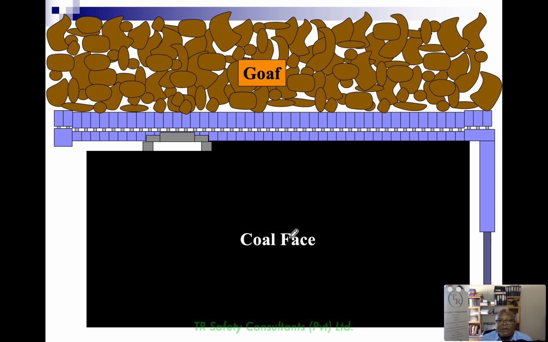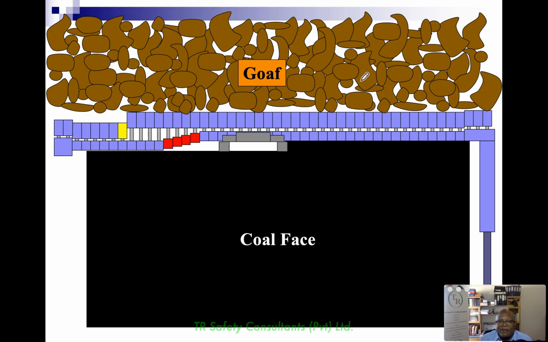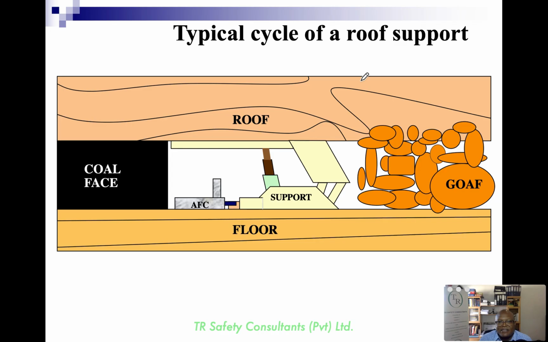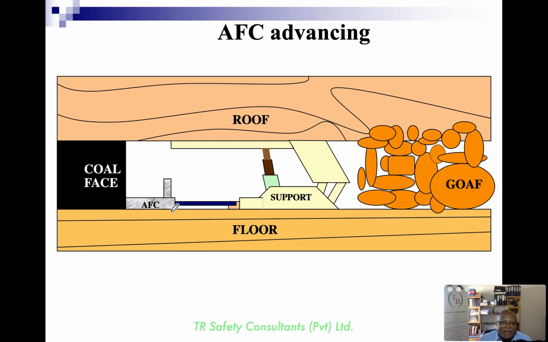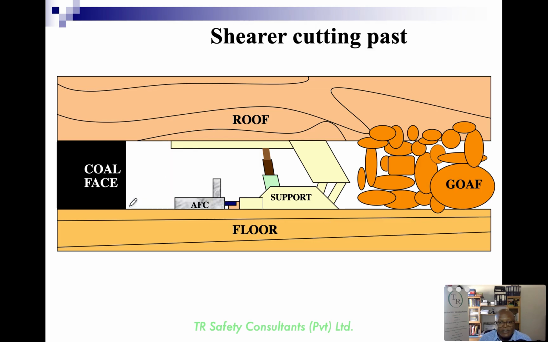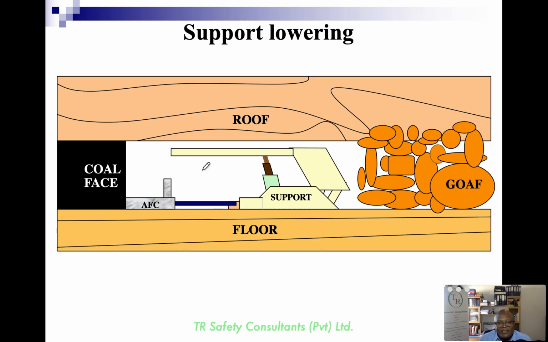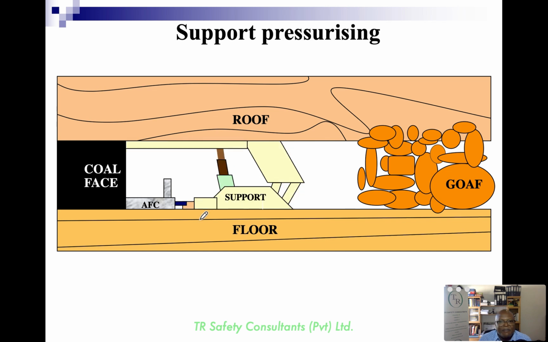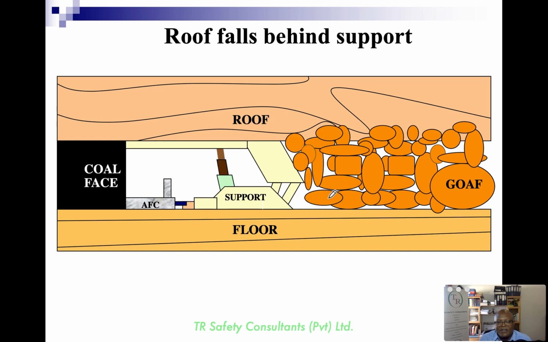I'll show you now. This is a typical example of what I'm talking about. You can see the cutter there. That's the cutter as it is moving, and it is automatically advancing as it is cutting the face. And behind there, the goaf is falling behind the guys. In another side view, the typical roof support cycle, you can see the armored conveyor belt advance forward. Let me just reverse it. You can see there. Advance the shield, go up, and the goaf falls down on the floor at the back.